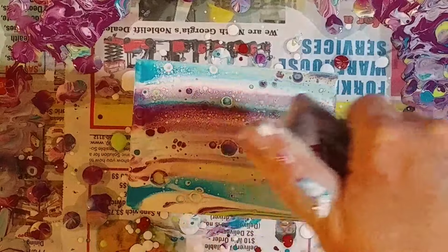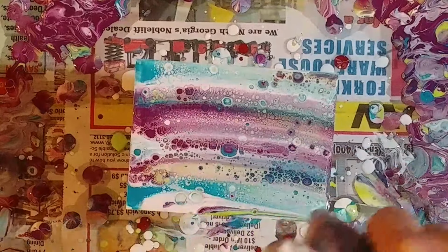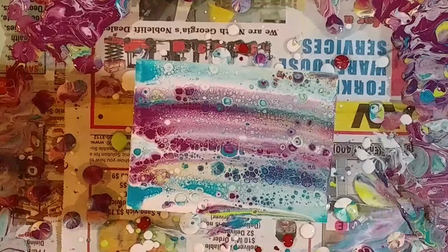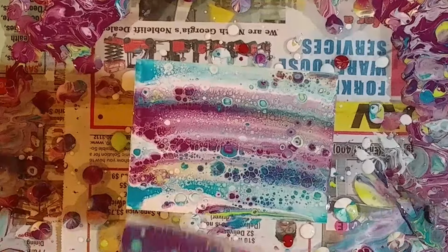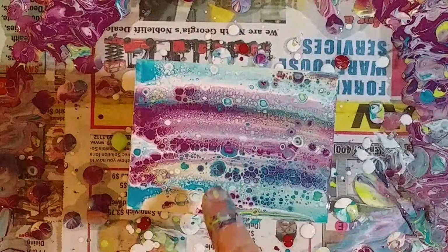See what I mean about all the little itty bitty cells? Look, they're all coming up. Wow. Look at that. Look at this one. I haven't even torched this one yet. We're going to move this one. That's just tons and tons of little cells.